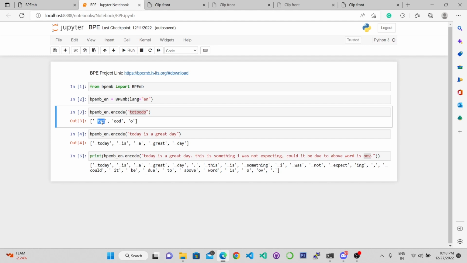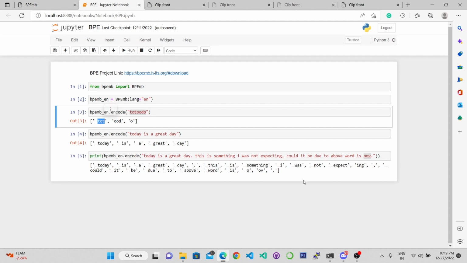So tot will have its own embedding vector, OOD will have some embedding, and O will have some embedding. Not going into too technical detail, basically each token will have some numerical value assigned to it, and finally these numerical values against each of these subwords or tokens go further into the algorithm to generate the image. Okay, so that is the high level step.